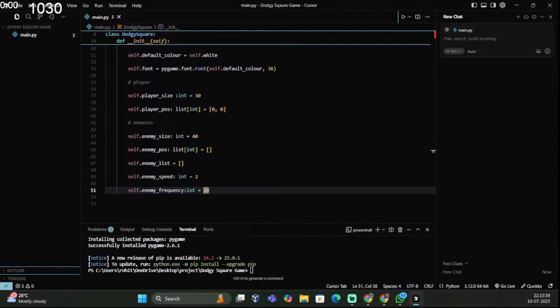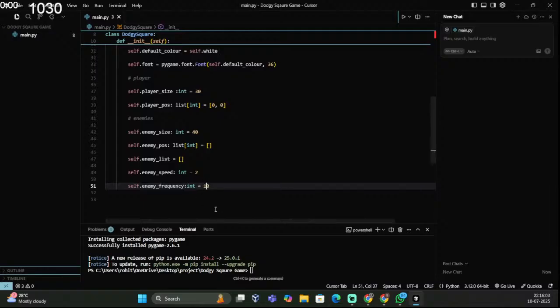But if you change this value to 10 here, then we are going to get 6 enemies per second, which is quite a lot. So it's up to you how many enemies you want to introduce on the screen.